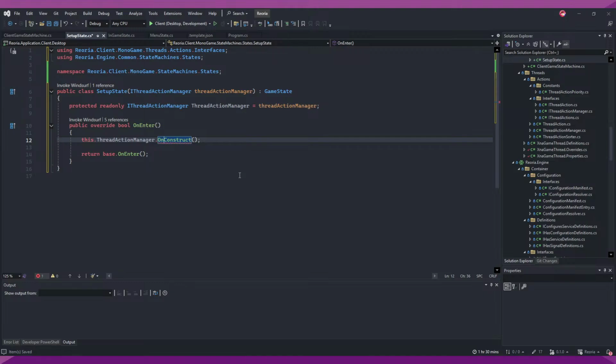I don't really have a way to get the game. We can't inject the game. How do I fix it?